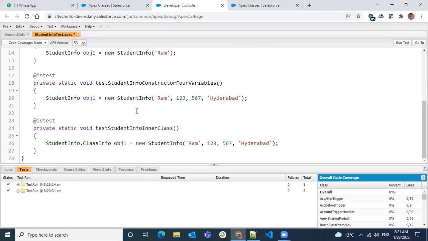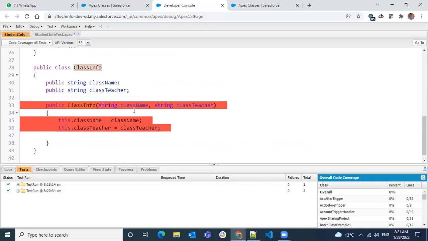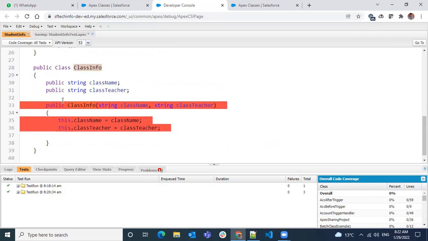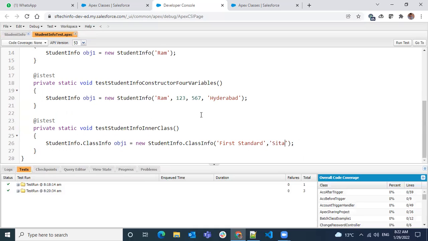Here also I'll call it class info. How many variables is it having? Class name and class teacher. There are two strings: one is class, followed by teacher. That's all I have. It's just public only, right? Yes, then only I can access that class.